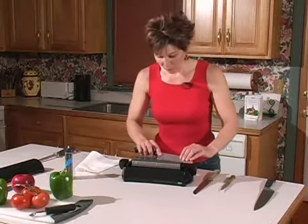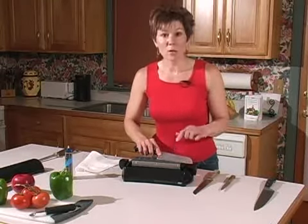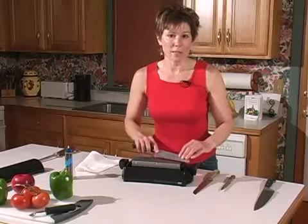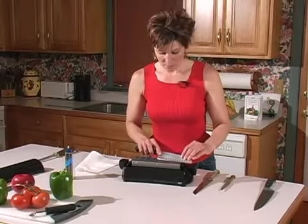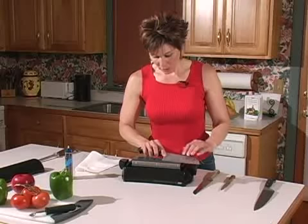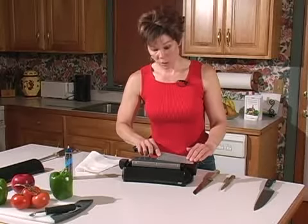So here we go. And keep it at a 20 to 30 degree angle. In fact, this tri-stone came with a little angle thing that you put in the back to guide you when you're first doing this. But I think most of us know a 20 or 30 degree angle. So, here you go. Just hold it slightly. And then here we go with the first stroke. Start from the heel of the blade to the tip, and I'm going to go slow to show you how to do this.